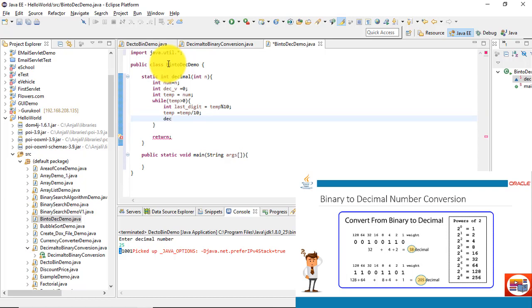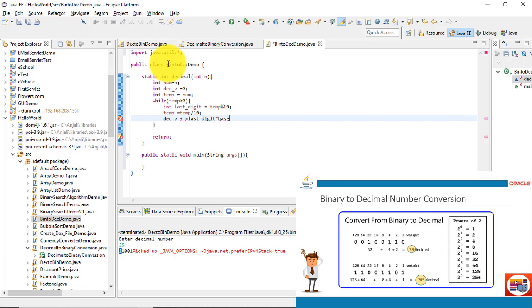And the decimal value is going to add the last digit, right? So what we have is the decimal value and your last digit multiplied by base.